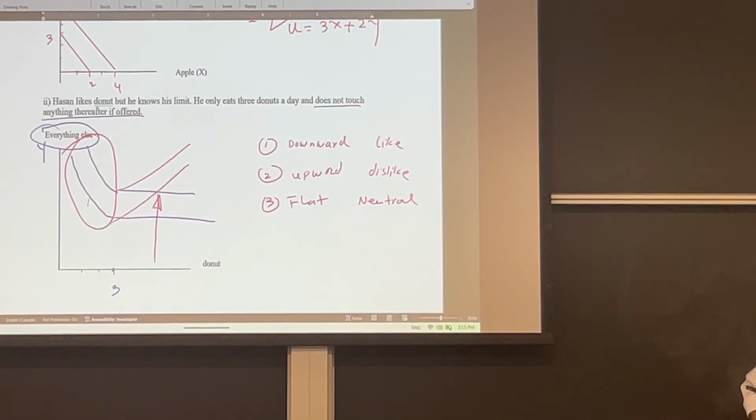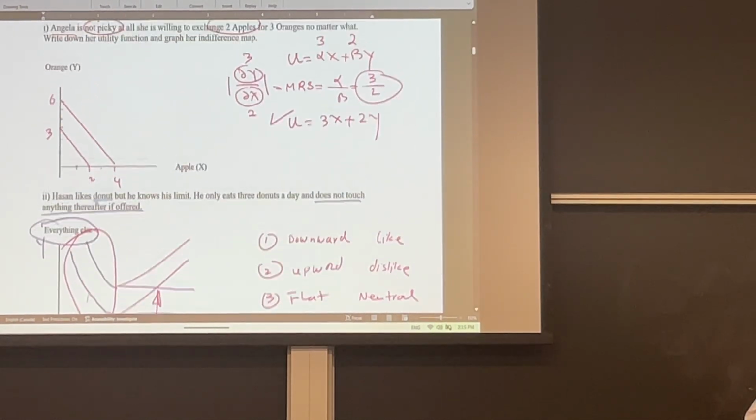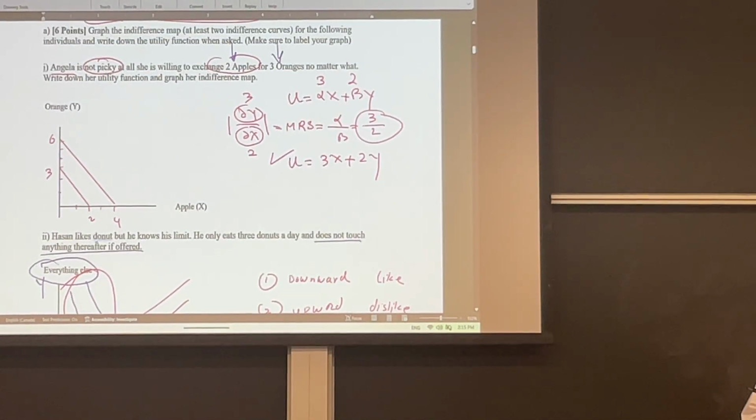I have a question in part I. You put alpha x plus beta y. I put, yeah, apple is x. They said exchange 2 apples for 3 oranges. Yep. I don't know why in my mind I said alpha is 2. They said 2 apples. I know what's in your mind. This is what it says. You exchange 2 for 3. That's what it says. Okay. You have it backward. Makes sense.